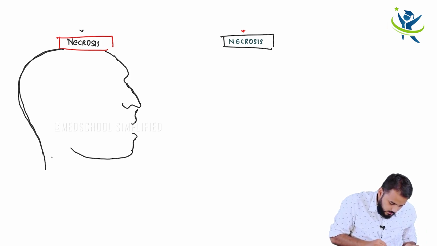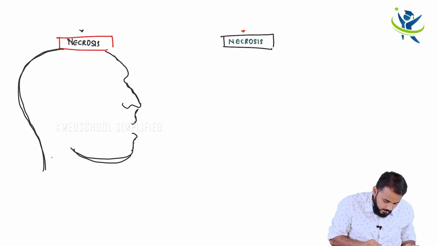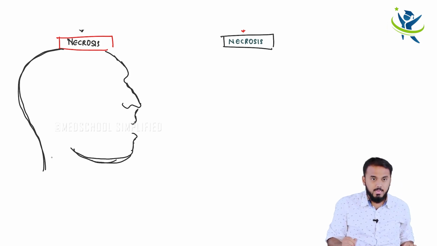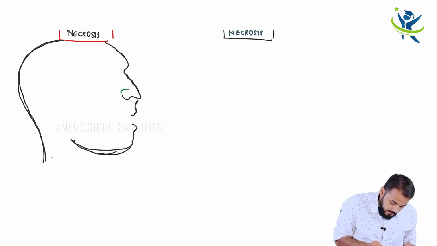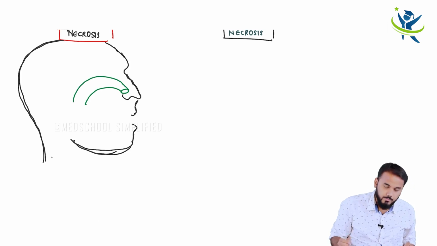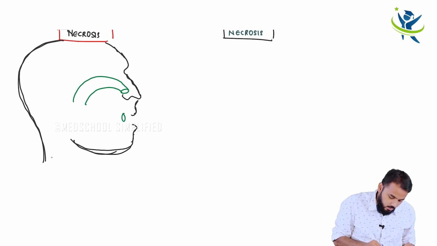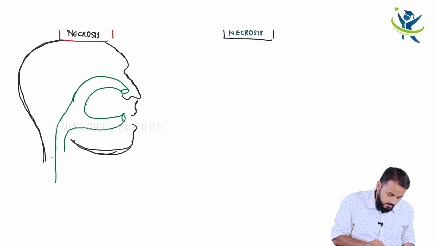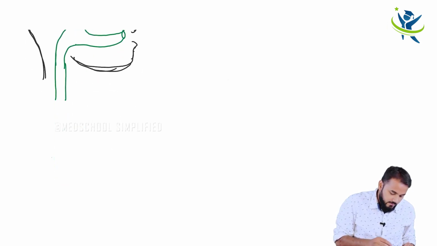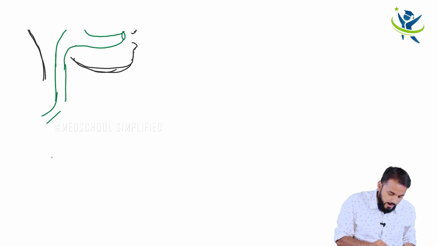So this is the basic human skull over here, right? Human face from the lateral side. And what I'm exactly trying to draw is that this is your nasopharynx like this. And this is your oropharynx. Nasopharynx and oropharynx, they join together to form laryngopharynx. So finally this comes all the way down like this, and finally it divides into two parts.